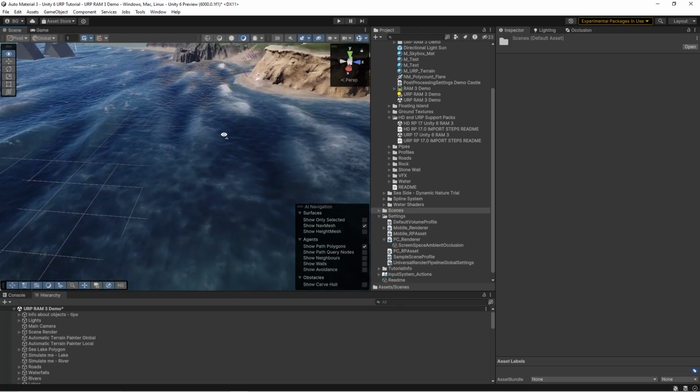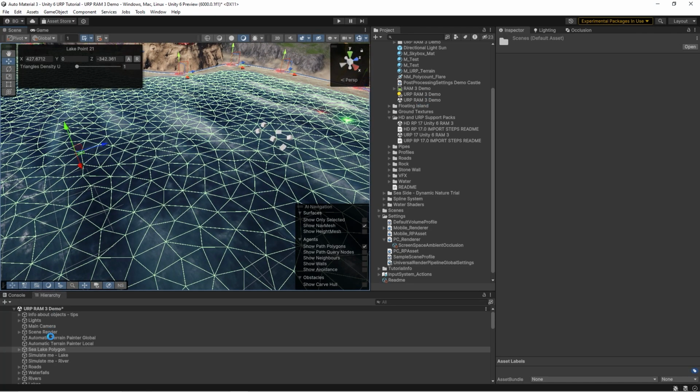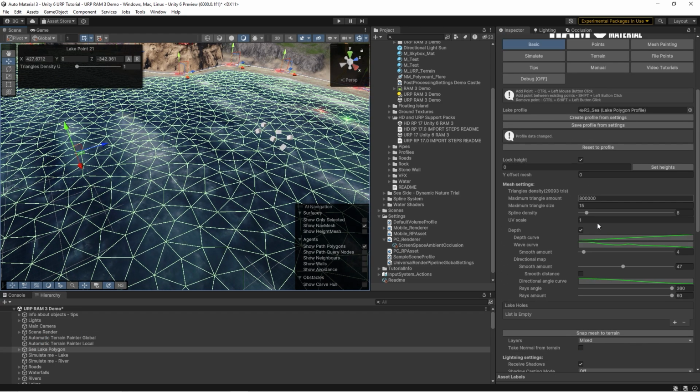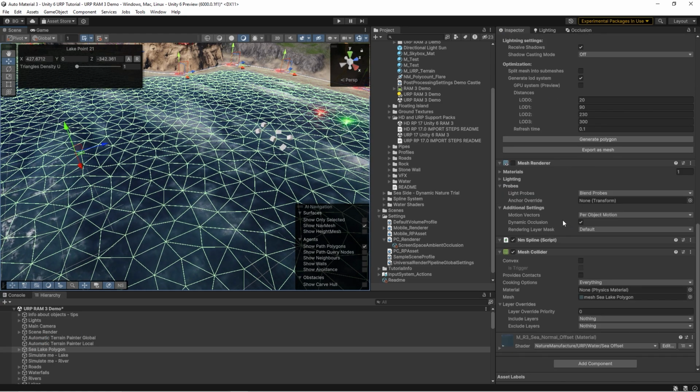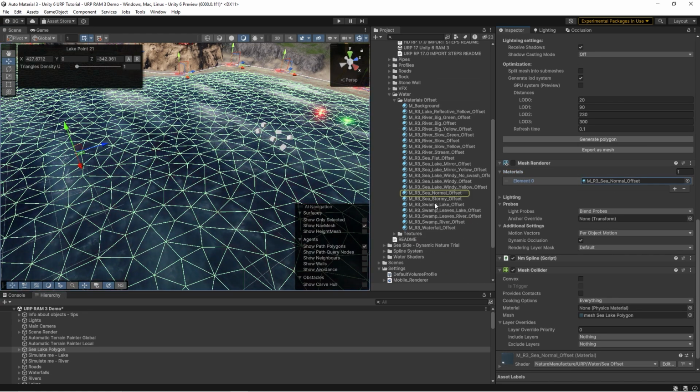We have a few materials for the sea, more or less with bigger or lower waves. Let's maybe use the stormy one. Quickly generate the polygon.